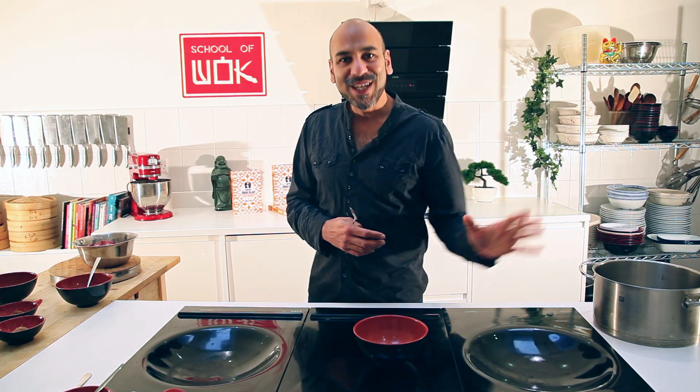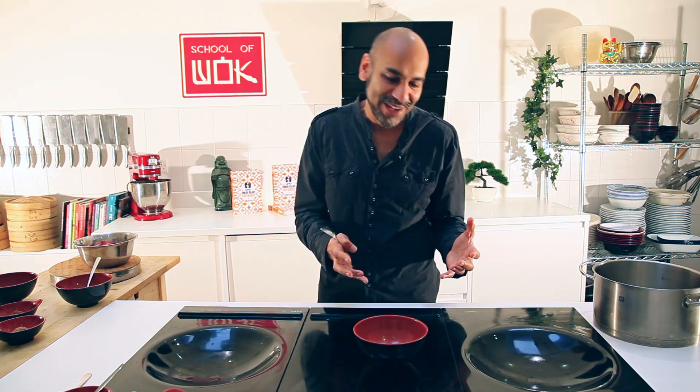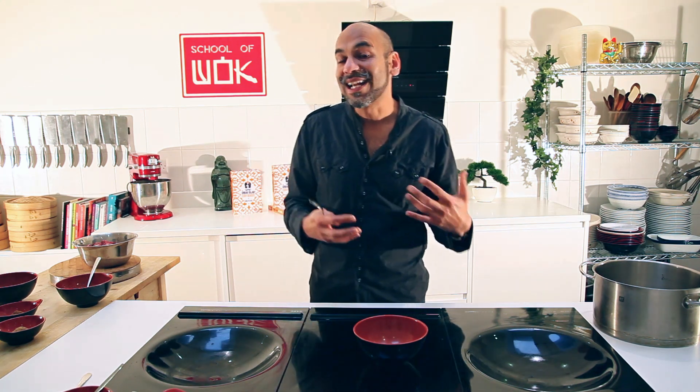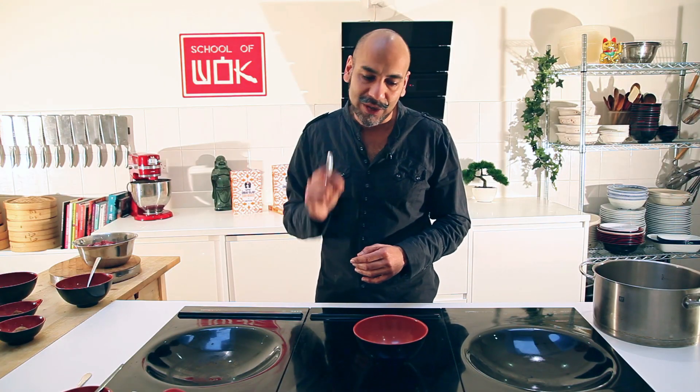Fear not — when you see the ingredients list you might think you're going to faint because of all the numbered ingredients, but actually it gets very simple. You make a fine masala powder, you then start to brown your meat, you add your masala powder, it's a one pot wonder, and then about an hour, hour and a half later, the dish is absolutely perfect.